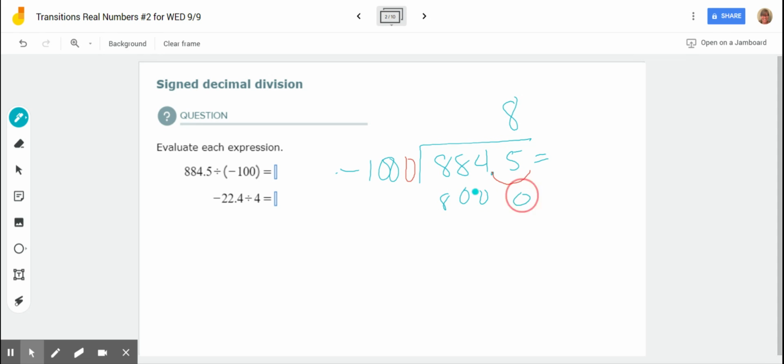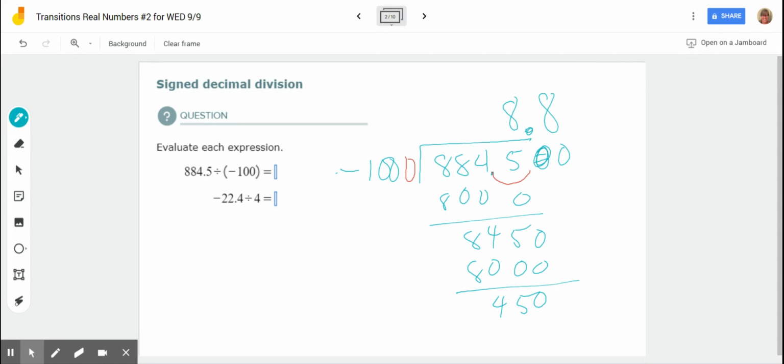Get 8,000. And of course, there's a much shorter way to do this. You add a decimal, add a 0, bring it down. 8,000. Add another 0, you get 450, bring down that 0, it's 4,000, 4,000, add another 0, you get 5,000, and you get 8.845. All right, whenever you divide by a factor of 10, there's 2 zeros. If you know the fast way, you would literally just move it over twice.